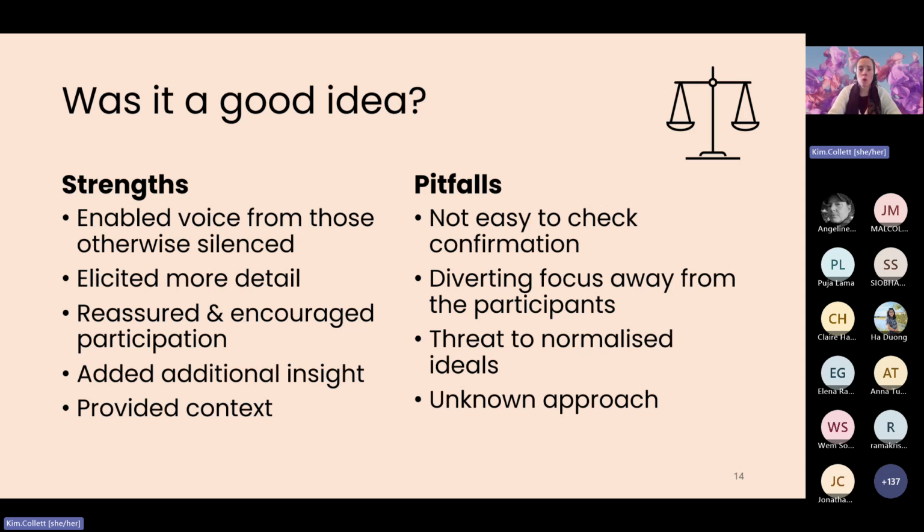In terms of the pitfalls, it's not always easy to check whether the participant agrees with what the advocate's saying or not. It can divert focus away from the participant, and the research needs to work a little bit harder to keep on track of that. It is a threat to normalised ideals of voice. I found that quite difficult to grapple with as a researcher, but also you need to bear in mind that there may be other people that are reading your research, such as different people in your PhD teams or your viva, but also if you want to publish, there might be ideas in there that people have on voice that it might be a threat to. It's also an unknown approach, so it means that we don't have a lot of advice around it.